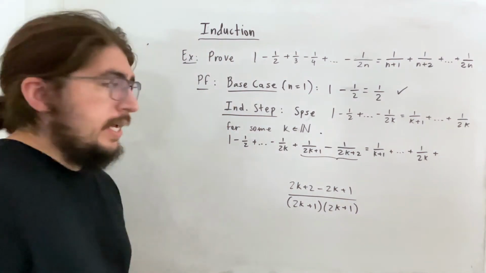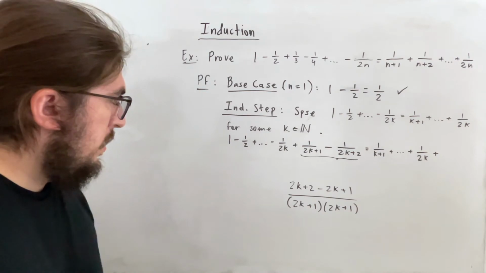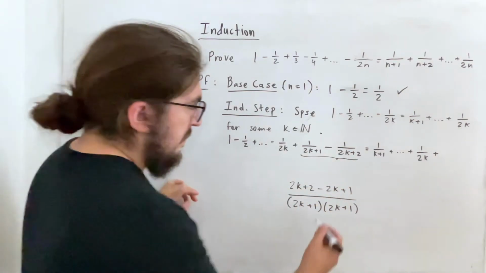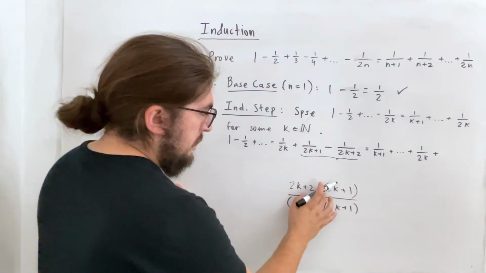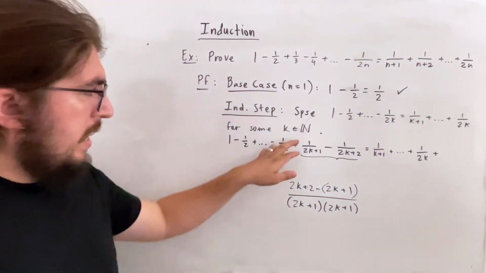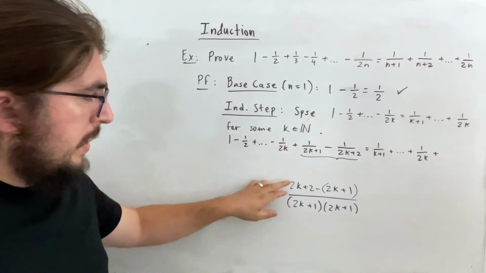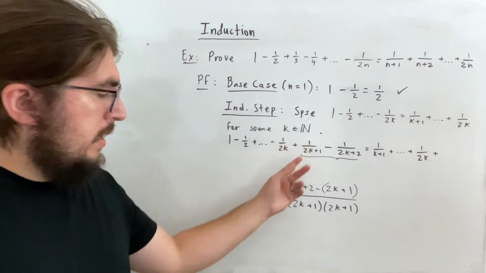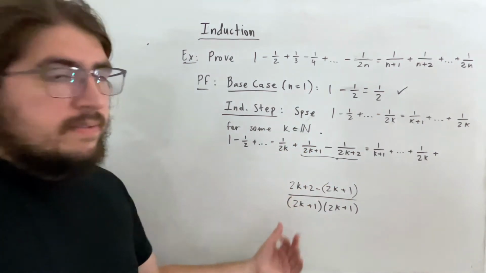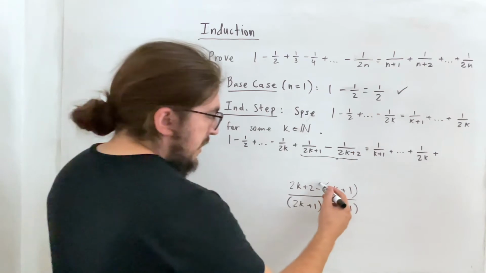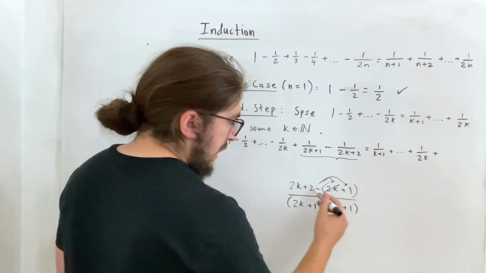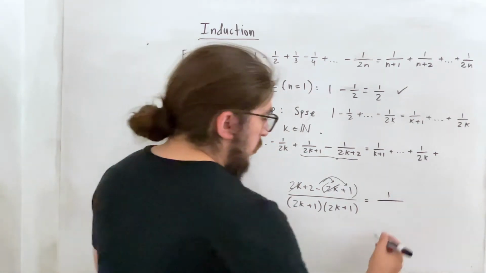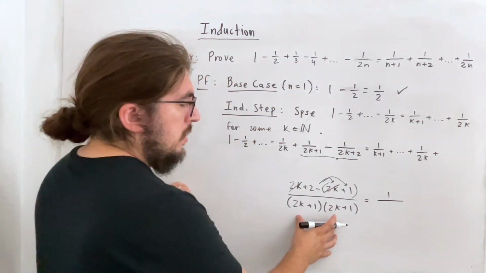Okay, I hope you see how I'm doing that and how I'm getting this. So we have this multiplied top and bottom by 2k plus 1, we get that. But in fact, it's minus this whole thing like this. Okay. And then we have this multiplied by 2k plus 2, we end up getting a 2k plus 2 over that common denominator. And then subtracting, we get 2k plus 2 minus 2k plus 1 all over the common denominator. And then distributing, we see the negative 2k's actually cancel out, and then 1 minus 2 is 1 up on top. So we get 1 over this product.